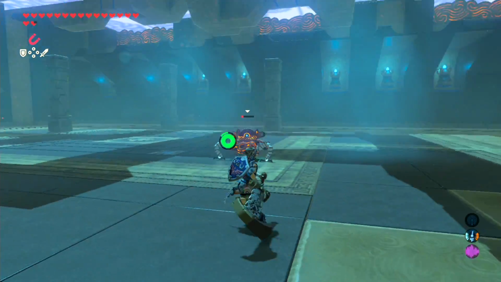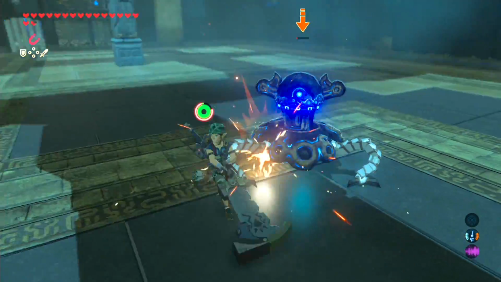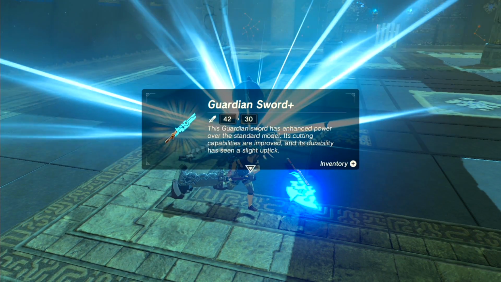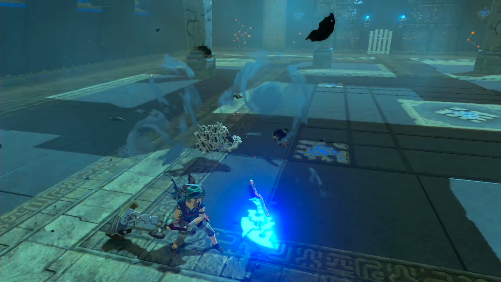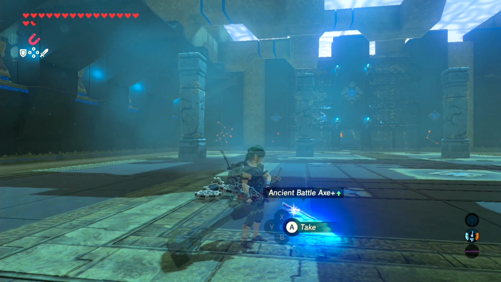Anyways, come on, man. You got 2 HP left. Can you just die for me? Come on, there we go. Jeez. Alright, I'll take that Guardian Sword, and I will take that Battle Axe in just a second once this cutscene's over. There we go.